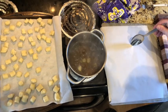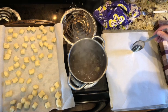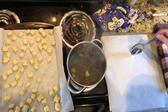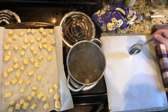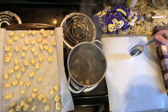Once all your gnocchi are cut, it's time to blanch them. I use the same potato water that I used earlier, I just add more water so that it isn't too salty. Bring your water to a rolling boil, and then, working in batches so the water doesn't cool down too much, place your gnocchi in it and boil until they start to float.